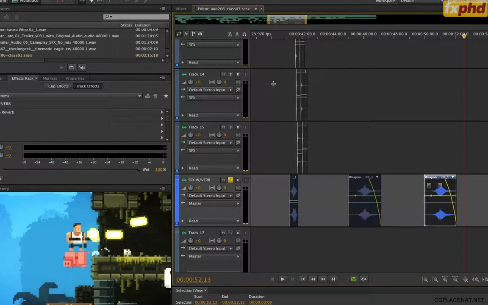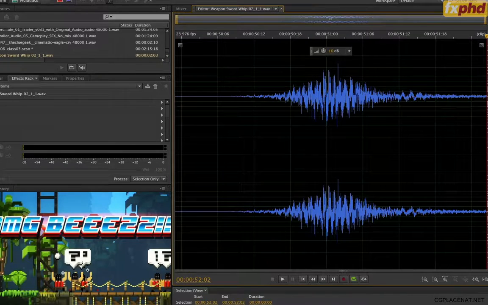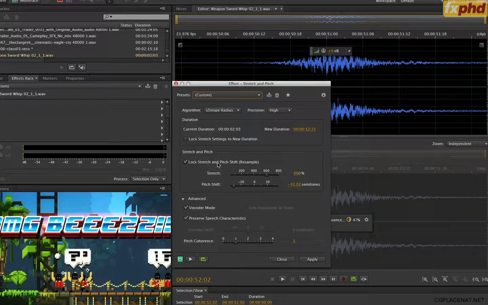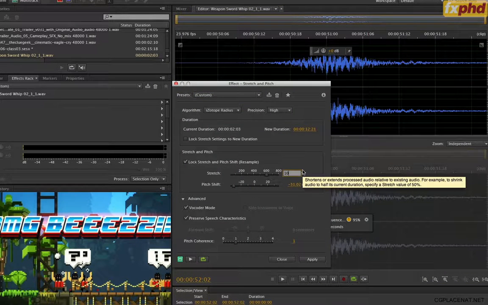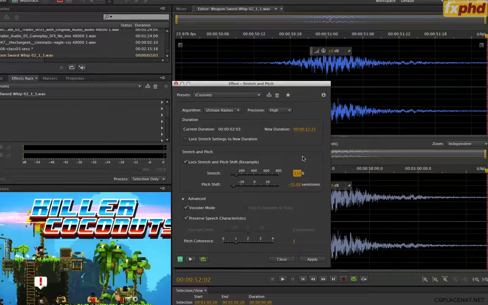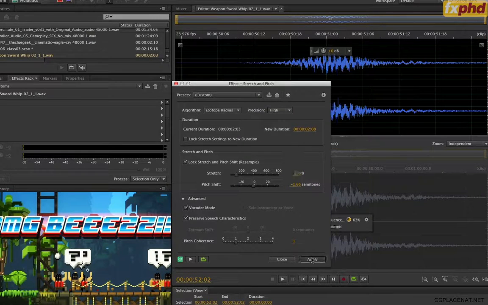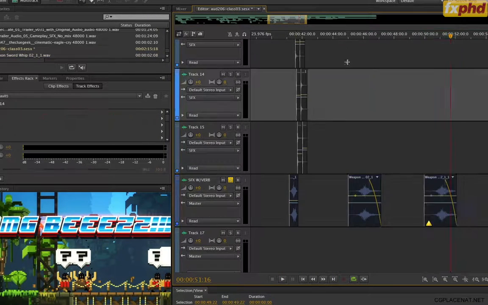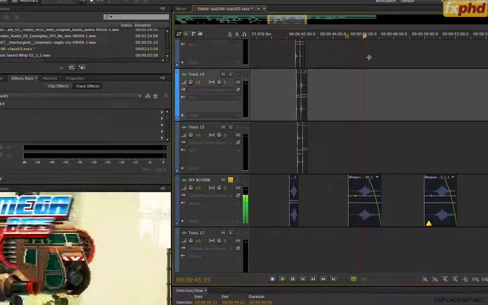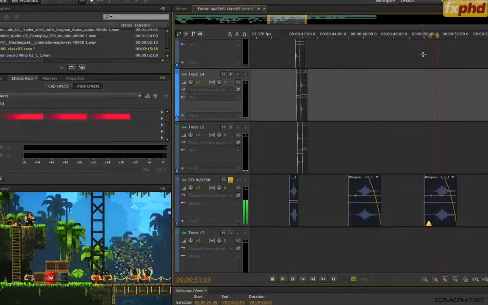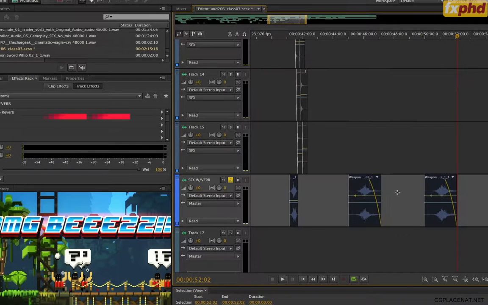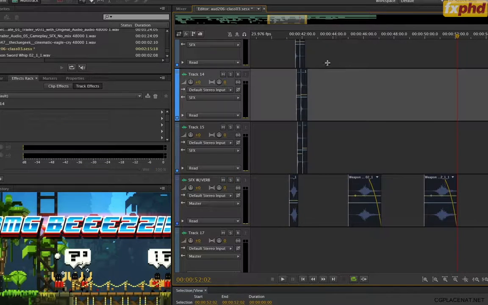Now, if you're like me, you're starting to hear those doubles. So go to waveform effects and you just a little bit. You don't have to mess with it much, but even 10% or so is going to give you a nice change. It's subtle, but it's just enough for your ear to tell the difference.